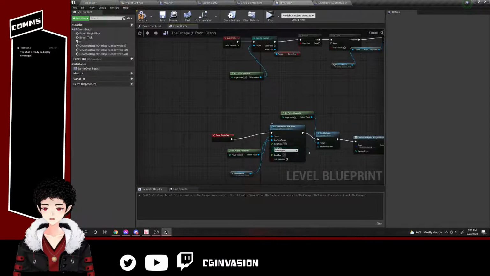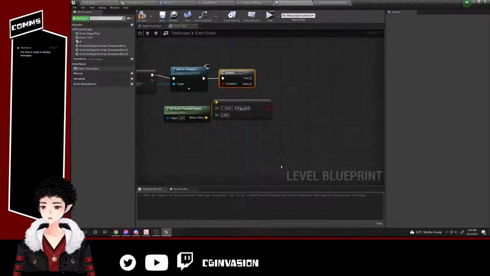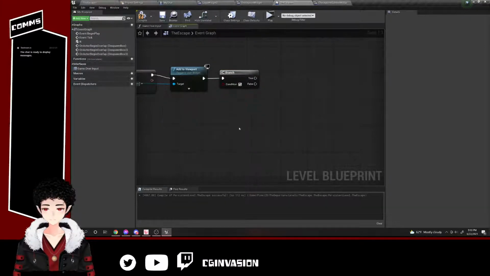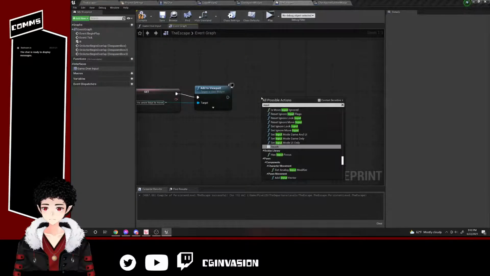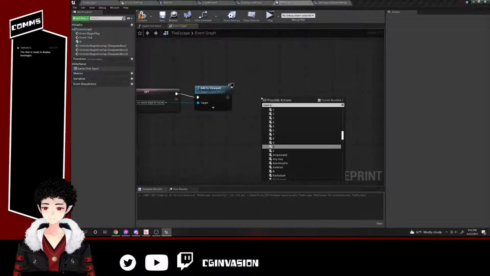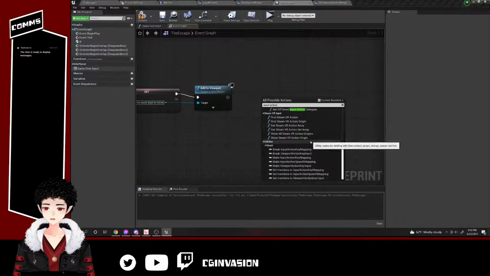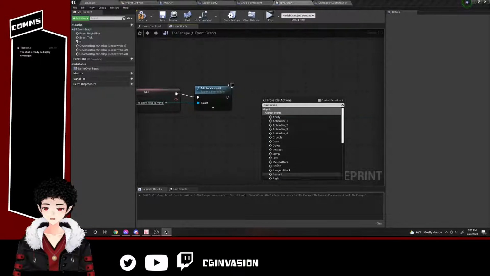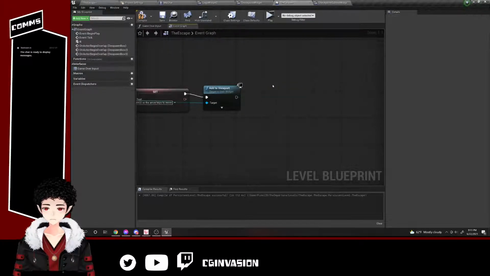In play, right? That's not exactly going to work. Nice. Yes. Do an input action like this. No problem, but not exactly what I want either.